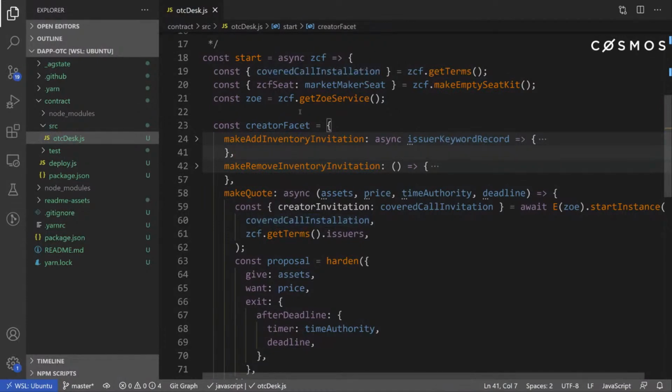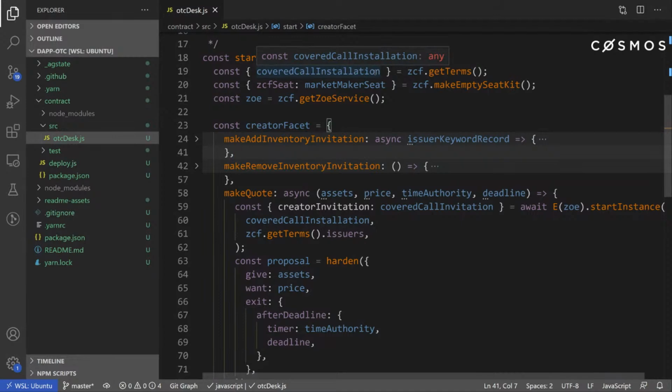Okay. And so one of the things a contract can do is, if it's got internal liquidity pools or bank accounts or governance tokens or whatever it has, it can have internal seats that it manufactures just for the logistics of the contract. In the case of an OTC desk, it has an online inventory of the stuff it's willing to trade. So if we're trading, well, I'll just use two fungible tokens, right? If we're trading atoms for a local stablecoin, it'll have a pool of both of those.